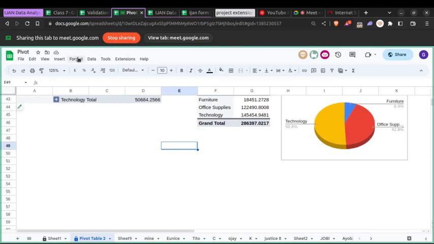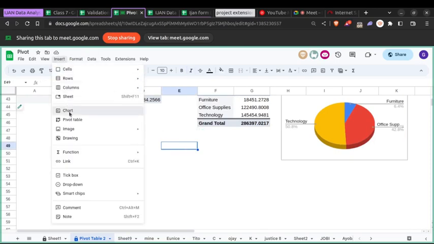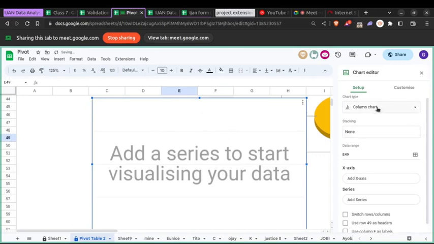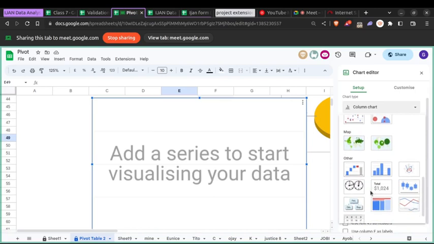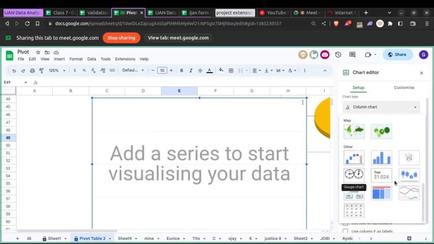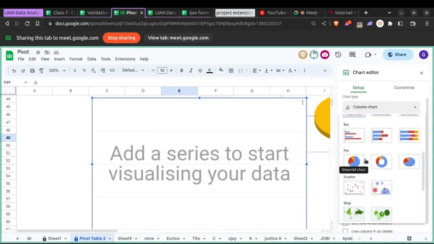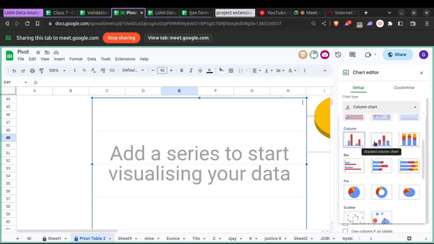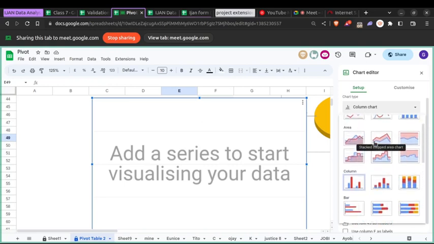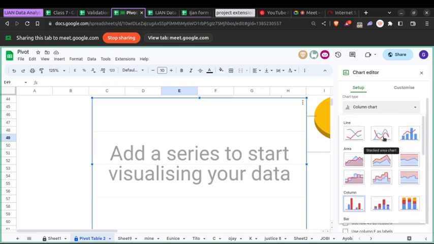So I want to do another charts. So we want to do now what we said we want to do. Like I said, I just want to show us there are various things you can do. This is a candlestick, this is a radar chart, this is a histogram, these are bar charts, these are column charts, and these are area charts. These are line charts.